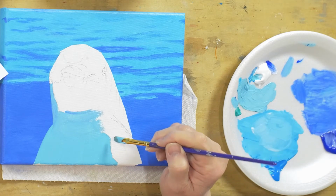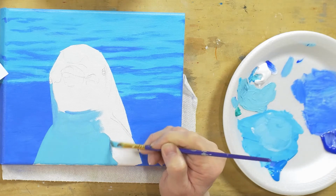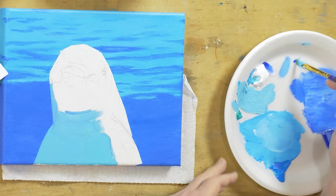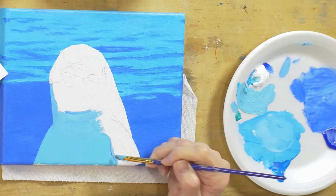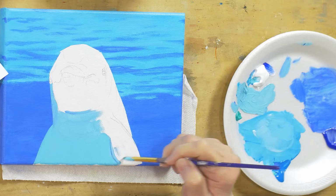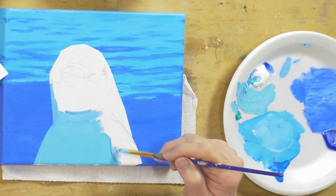I'm going to do the same thing over on this fin. Kind of tells me where that fin is. And then I go back to filling in.